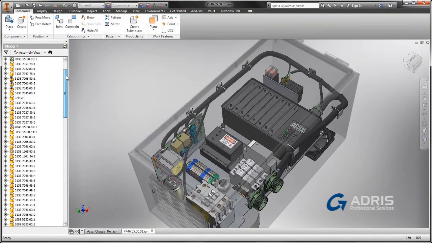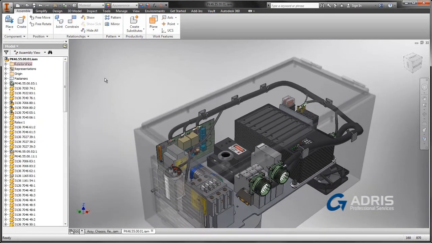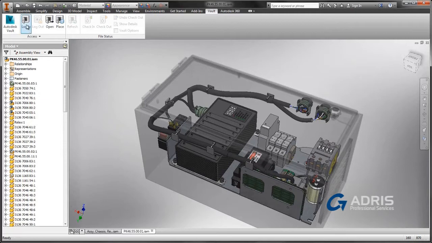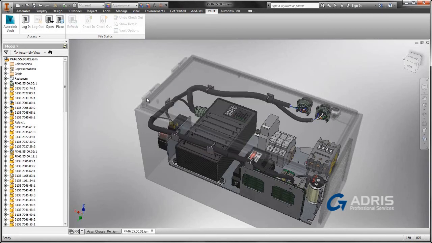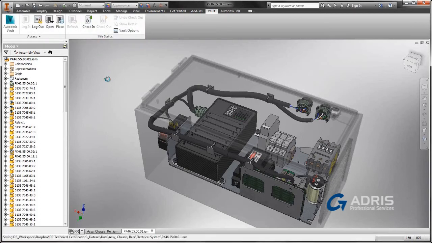Okay, at this point the harness itself is done, and we're now going to take this data and check it into Vault, our data management tool, which allows all of the members and people that participate in the design itself to track and keep tabs on where the design team is with regard to progress on the design. In this case, I have to log into the Vault as the user, whoever my user account happens to be. And once that's done, I can then take the design that I've created, in this case the harness, and go ahead and check that into the Vault.